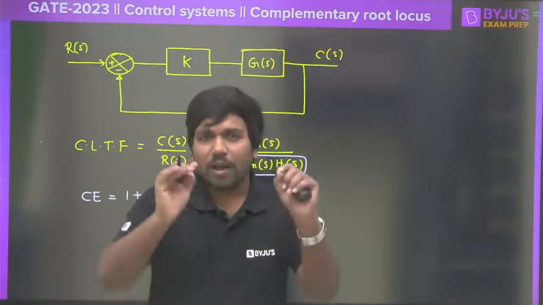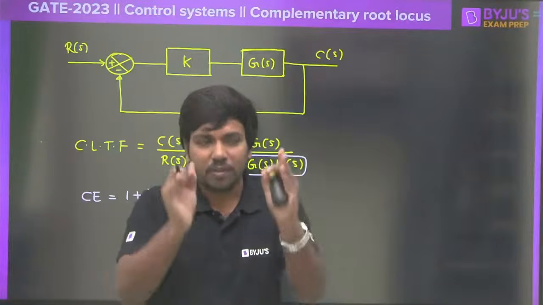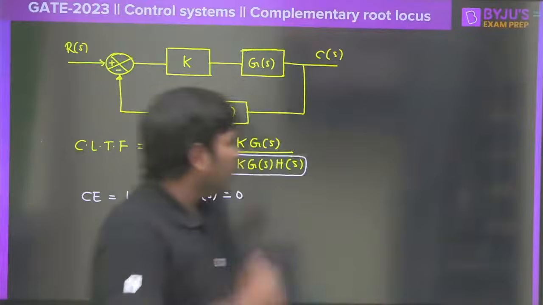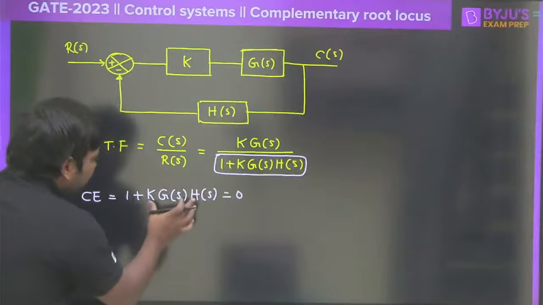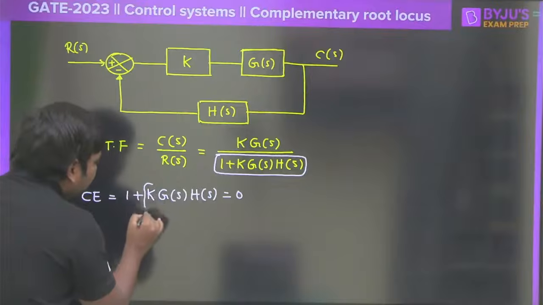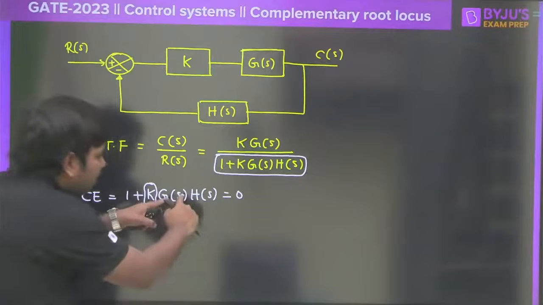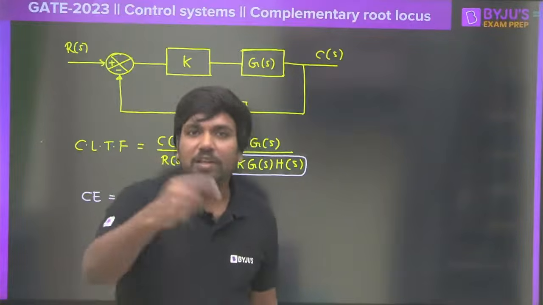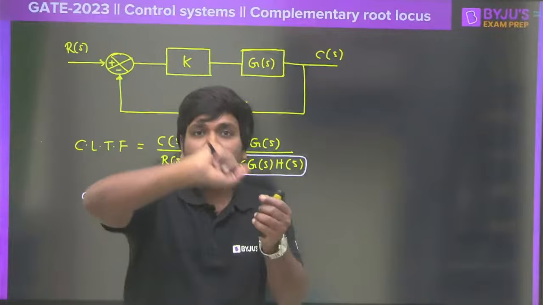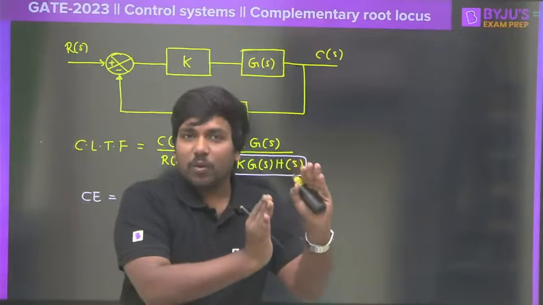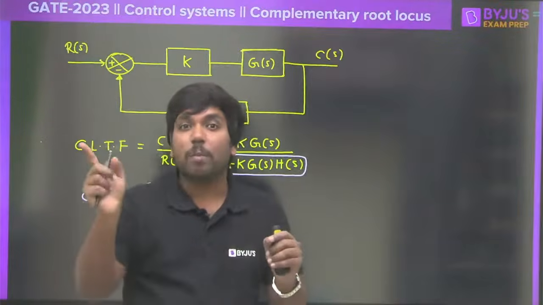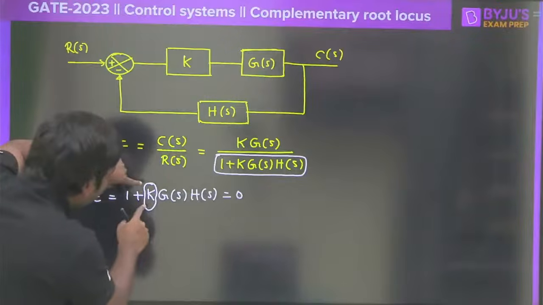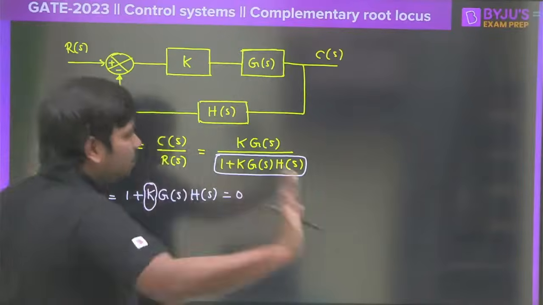Those who are watching this video or this live session all know that this is called a characteristic equation. Now what root locus says is, if you change the value of the controller gain K, then the roots of the characteristic equation will change their location in the S-plane, right? And then we will connect all the locations of the roots of the characteristic equation to find out the path which is called a root locus. Clear?